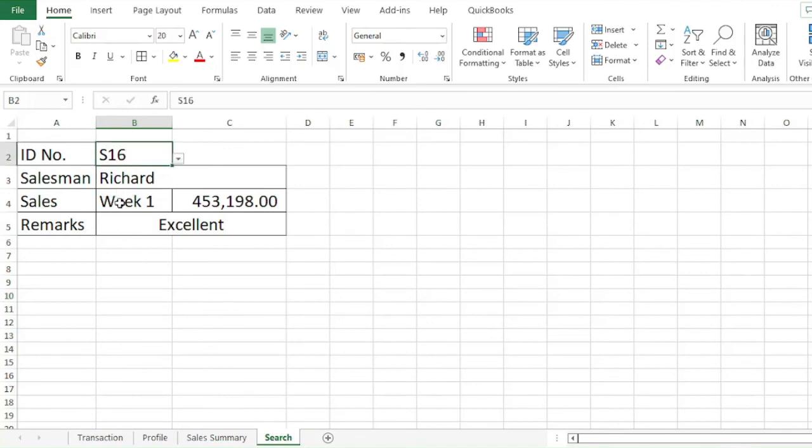The ID number and the week 1 to locate the sales, no? So, pwede nating isabay yung column at yung row na criteria to locate a certain value, no? In this example, so we use week 2, no? And yan, no? Okay? So, that is the difference between VLOOKUP and index function.